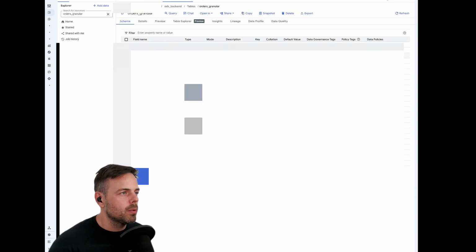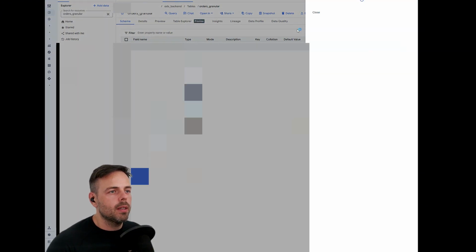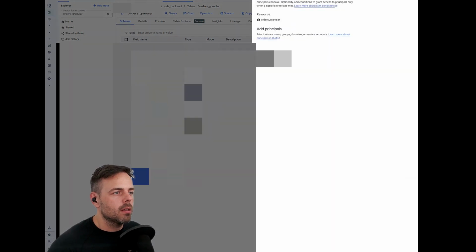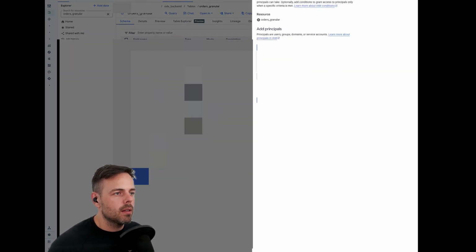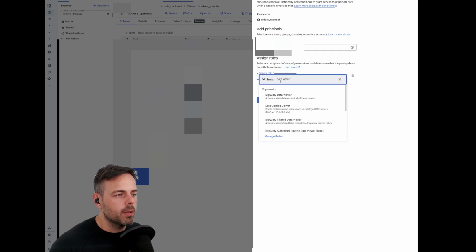Now we can share this as well. We manage the permissions, and we want to give my principal access to be a data viewer for BigQuery, of course.